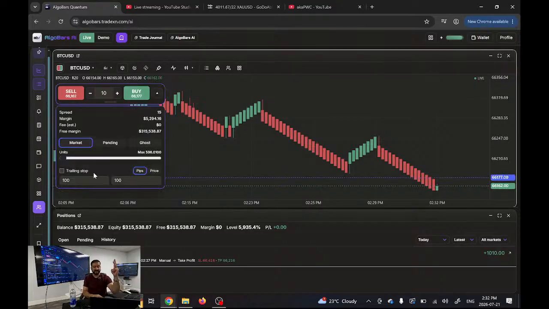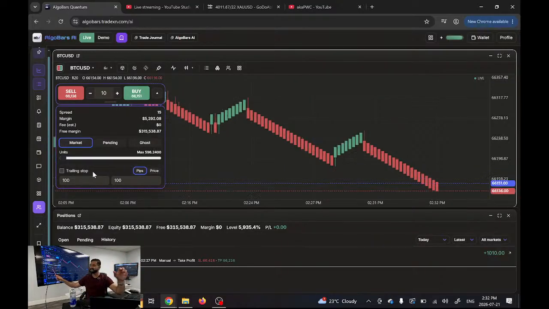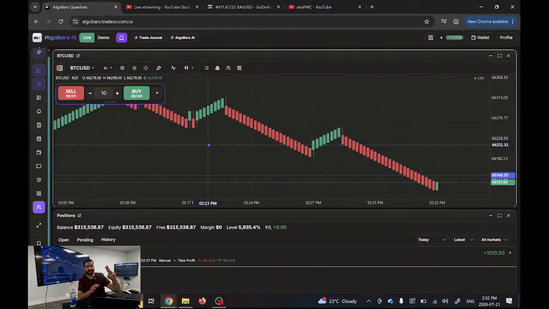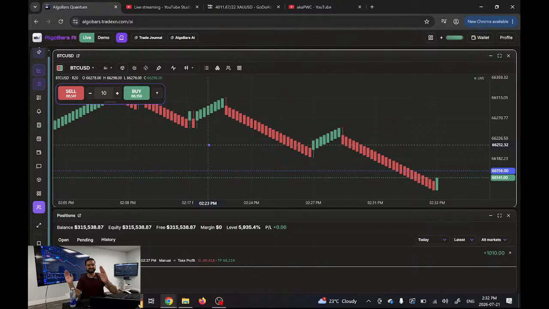Step 3, and over here on AlgoBars, it makes it easy because you can preset your stop loss take profit. I always preset my stop loss and take profit at 100 points above and below our entry. All right, and now when I've entered the trade, this is the main thing. Step 4 is to not touch the trade. Once the trade is in, I never touch the trade. It's so important.